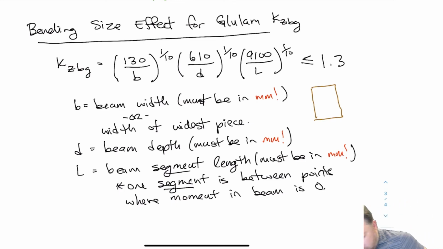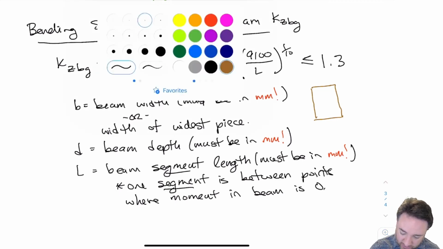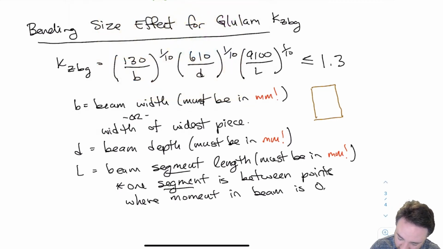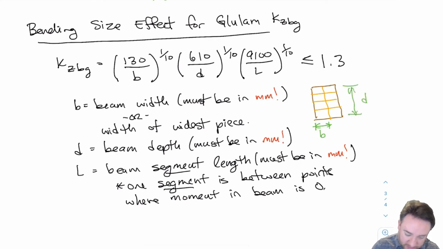But there are some bigger glulam members, or actually some of the glulam members that are in the East, are made up of a number of small elements, where instead of it looking like this, it actually looks like this. So we have smaller members, but we might have 2 of them side by side across the width. If that's your case, then your B would be this right here, and this whole depth is your D.